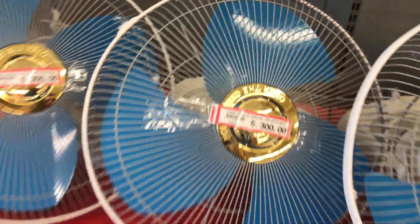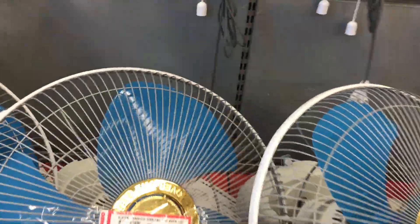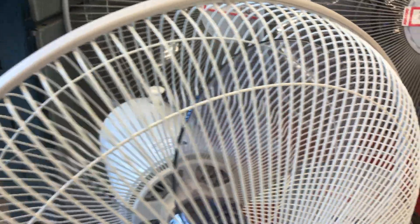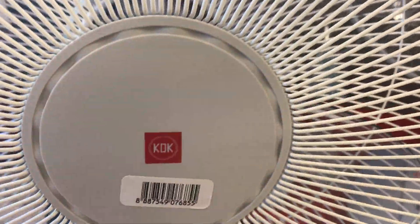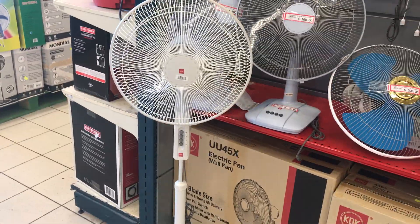The only good thing about the Blue Blade one is it looks more vintage, and it'll have this kind of cover on it. The better thing about this one is it's plastic — it won't rust up. Well, the blades are plastic, and even though I like the other centerpiece better, this one won't lose the coloration.